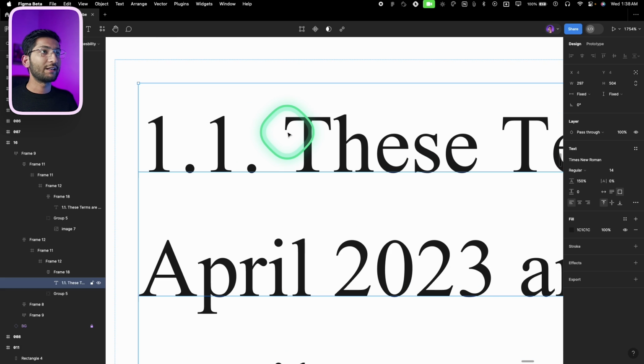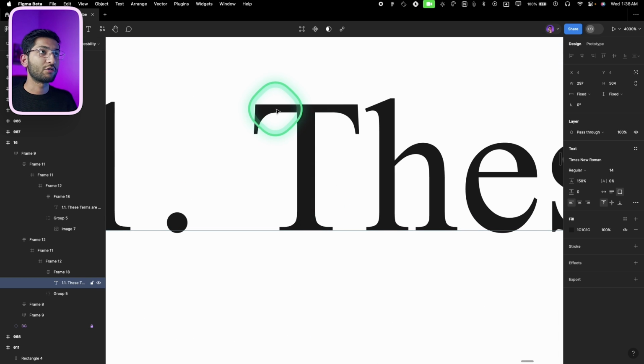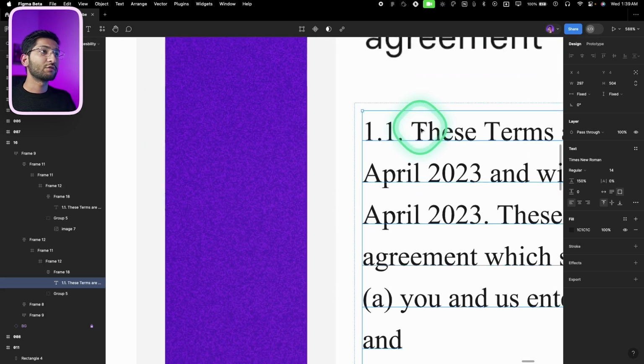Now this is a serif font. You can tell by the look. It contains pointed corners, so it's a serif font, and you should not use this because some people have difficulty with it. Like if someone has dyslexia, then they will not be able to read this properly, because the weight is not constant. If you look at the vertical bar and the horizontal bar, the weight or the thickness is different. That makes it very hard to scan or read for some people who have some kind of mental health issue or some other kind of illness. So it's always a good idea to use a sans serif font.